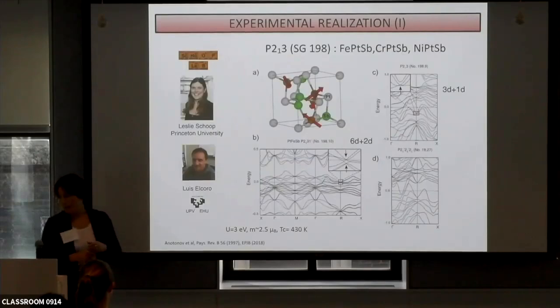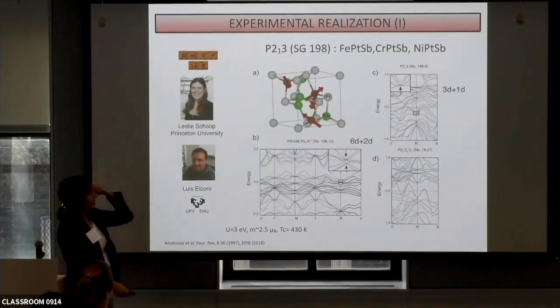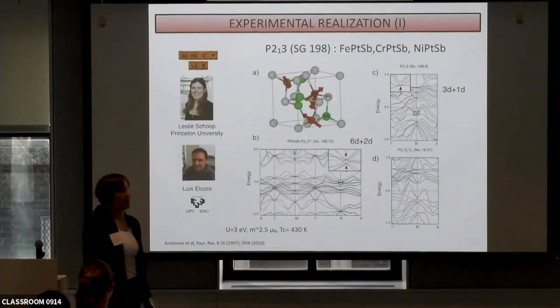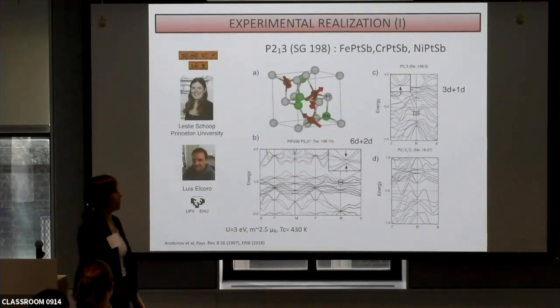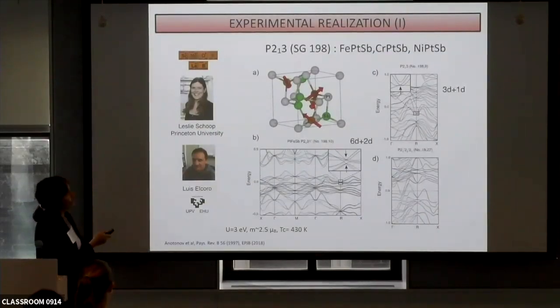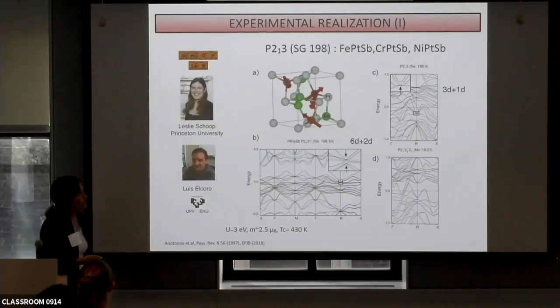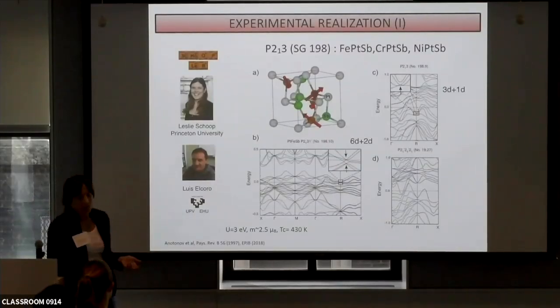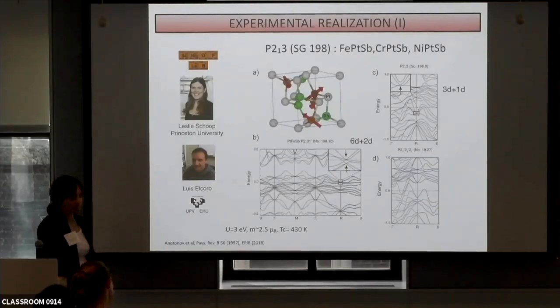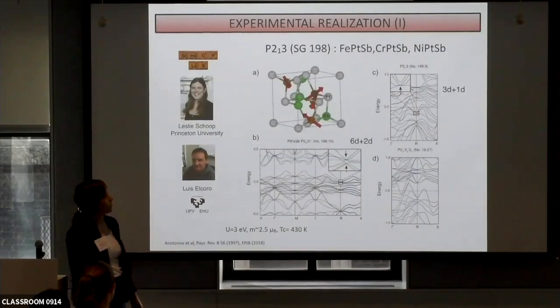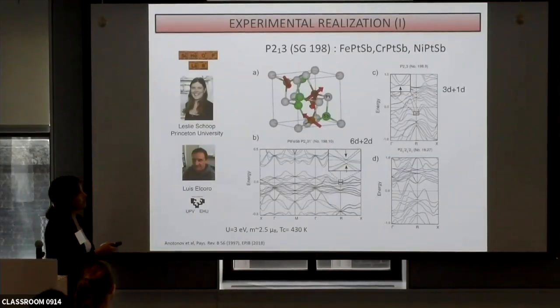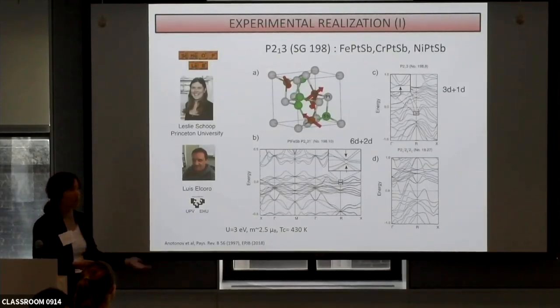So now we go to experimental realization. I've done collaborations 3 times, and this was the first time collaborating with Leslie of Princeton. So we wanted to find a magnetic 3-fold, because finding a 3-fold in paramagnetic phases was really hard and was also never close to the Fermi level. And we decided to go for a magnetic phase in a 6-fold space group that would split the bands. So we looked at the database and found this family, and we picked the first one because they reported a magnetic moment from iron.